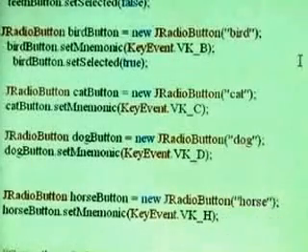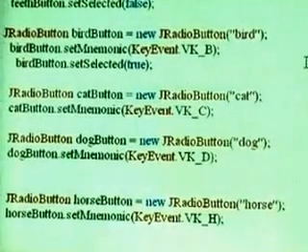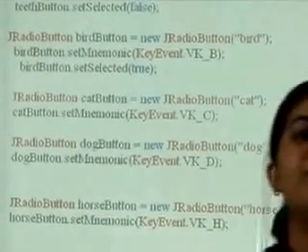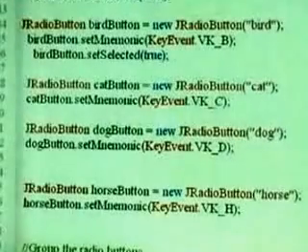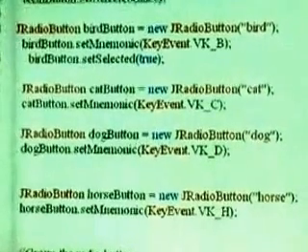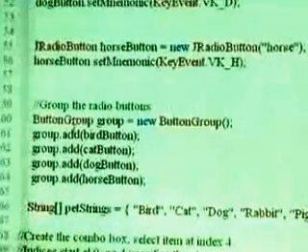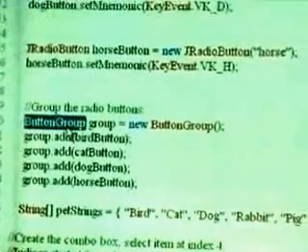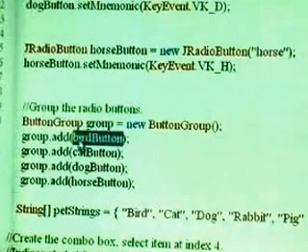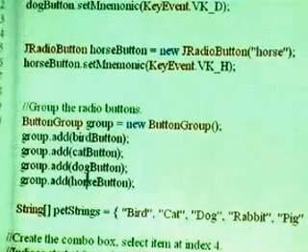Now, in radio buttons also, you can have multiple selection. But if you want that there should be only single selection with your radio button, then you have to bind all these buttons to a button group. Okay, so what am I going to do? If I want only a single selection of these radio buttons, then I'm going to group the radio buttons. And that's why I'm going to use a button group over here. I'm saying button group, and then I'm adding all the radio buttons to the group.